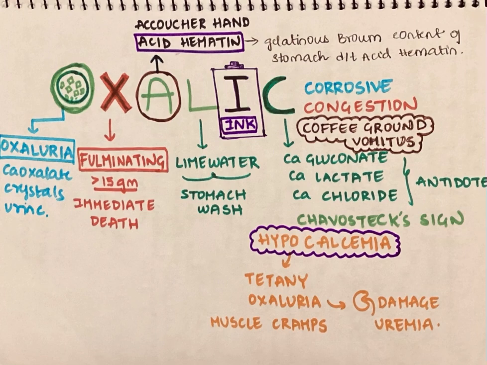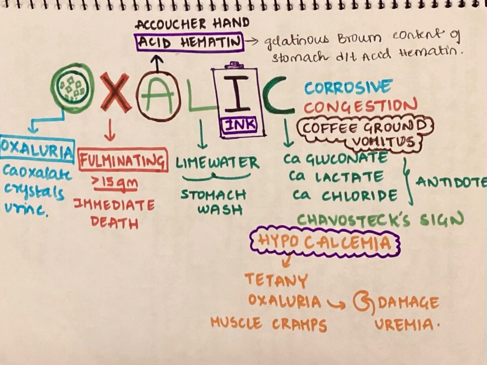And second, it will be excreted out through the urine. So these oxalic acid crystals will be excreted through the urine. This condition is known as oxaluria. And the third thing which can happen is these crystals will get accumulated in the tubules, leading to tubular necrosis and renal damage, right? So these are the three things that happen in case of calcium oxalate crystals. So here the O stands for oxaluria. Calcium oxalate crystals are being excreted out through the urine.